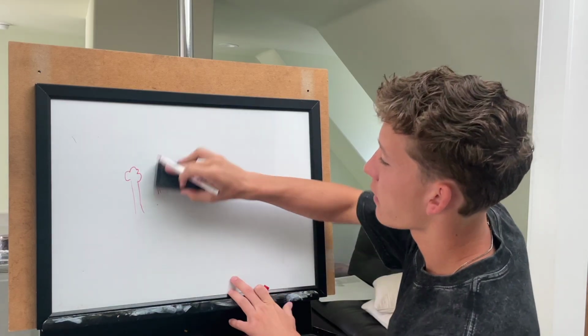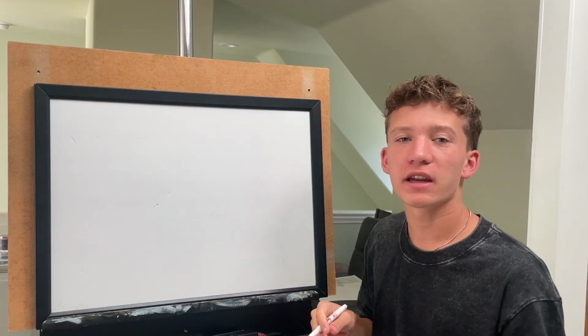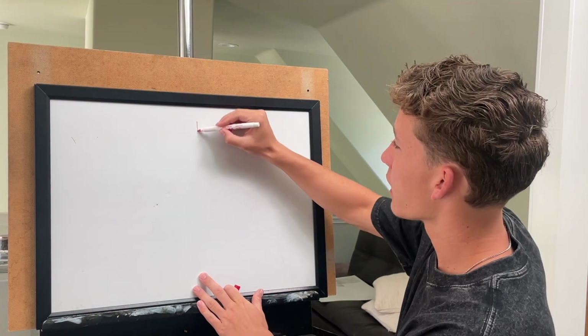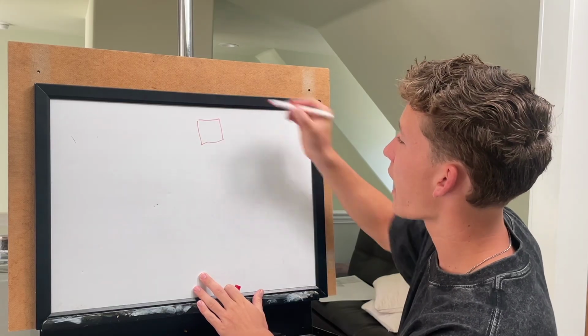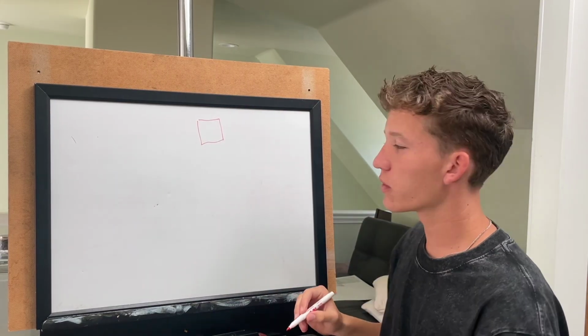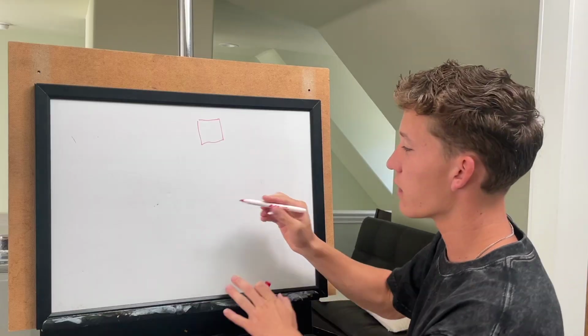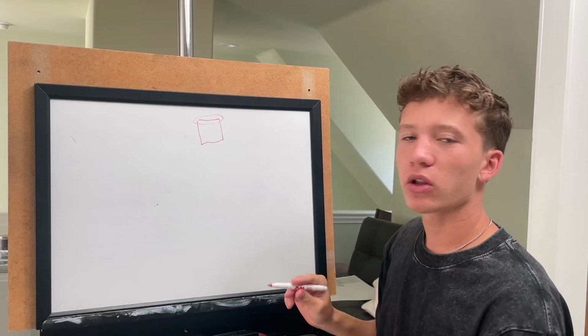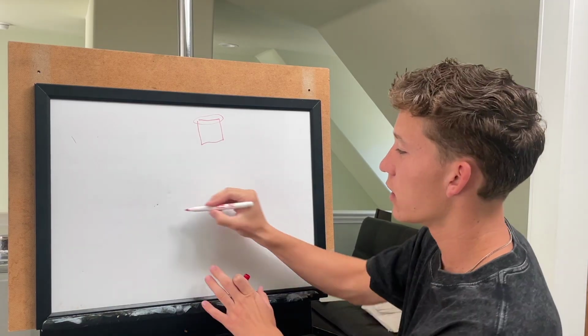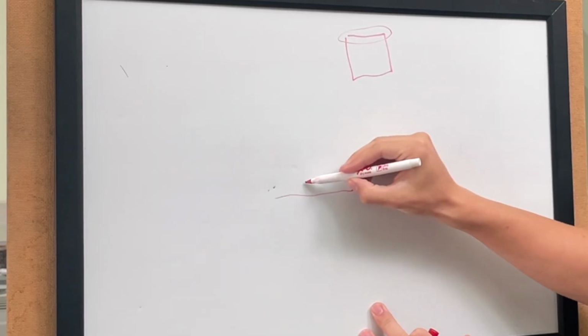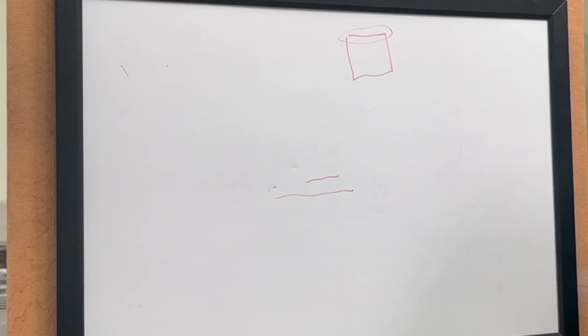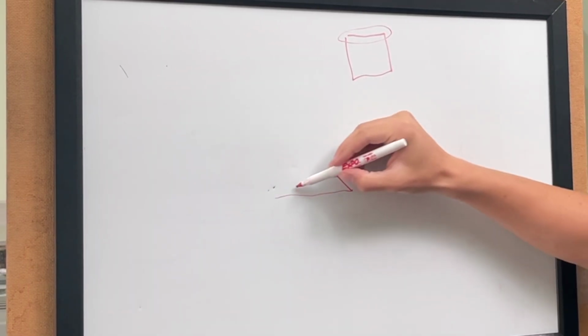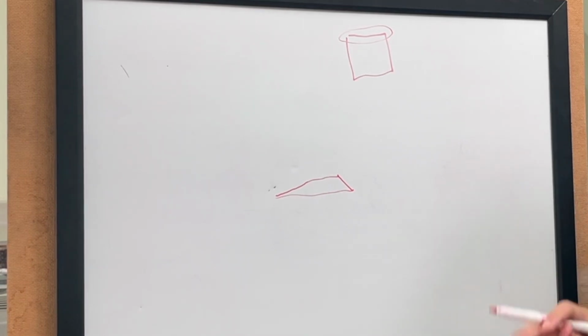And then using that, let's say I want to draw a flat plane in a square shape. Normally it would look like that, but it looks like it's standing straight up and down. So in order to make it look like it's laying flat on the ground, I would need to make the back end of it smaller because it's further away from the viewer. So here's the front side, there's the back side. It'll be smaller because it's further away. And then I would just connect the dots, and now it looks like the plane is laying flat on the ground.